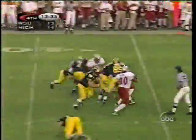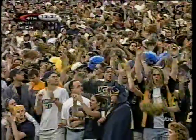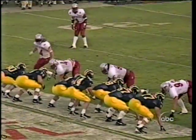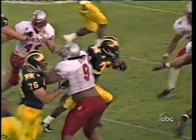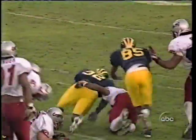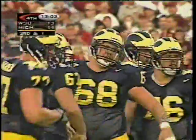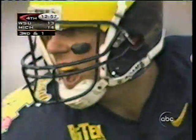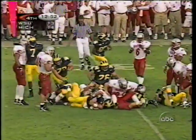2nd down and 10. Give the ball to Anthony Thomas. The big freshman breaks it. That's close to another first down. This is beginning to look like another one of those typical Michigan drives. Yeah, this is what Michigan has looked like most of the year. Get you in the fourth quarter, wear you down a little bit. Adamy, the center, 68, 76 is Hutchinson, Backus 79. Floyd, number 7, one of the best blocking fullbacks around. 3rd and 1. It'll be 3rd down and a half a yard. That'll be a first down.